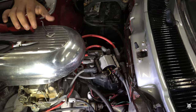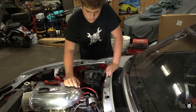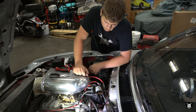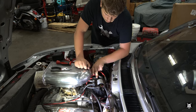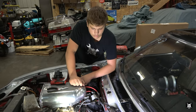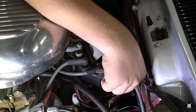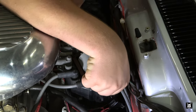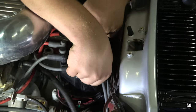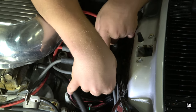Now, Matt, I don't know why they call this style of distributor HEI, meaning high energy ignition. Maybe because it's a direct fire right into the distributor cap as opposed to having a separate short lead coming from your coil to the center wire. But this is commonly called HEI. So now you know. Okay. This is very similar to the white Cadillac, just slightly different because it's a Cadillac. Yeah. But basically, it's the same style and type of distributor. Heck, it might even be the same coil for all I know. Yeah.